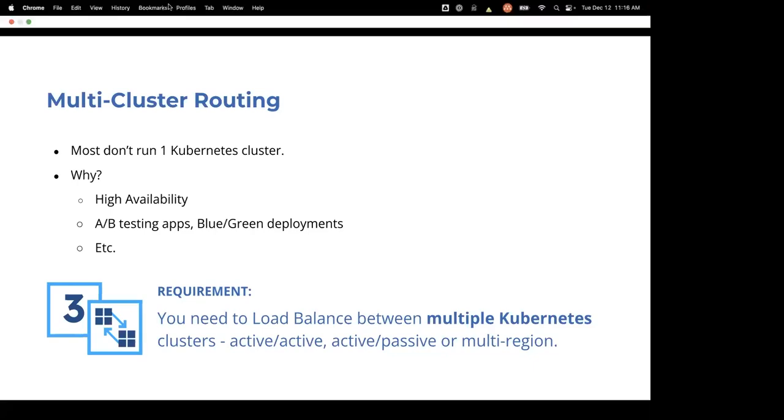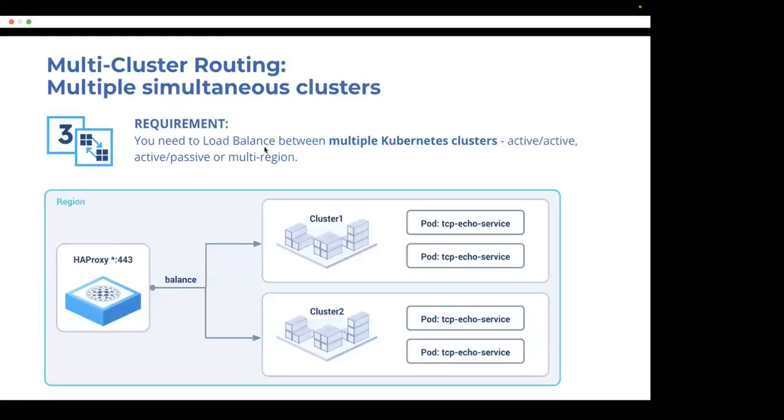The reasons behind that are multiple, and we are going to go step by step through the available use cases. It's about high availability, or rather you might want to perform A/B testing of the applications, or an A/B test also for the Kubernetes versions. With that said, with the Fusion integration, we are supporting multiple use cases.